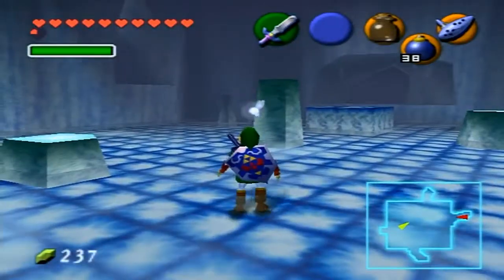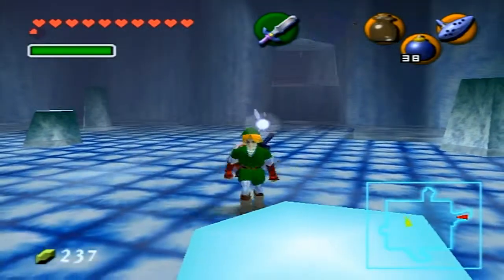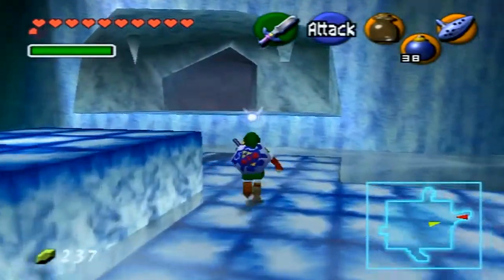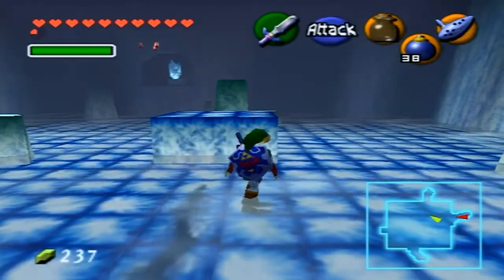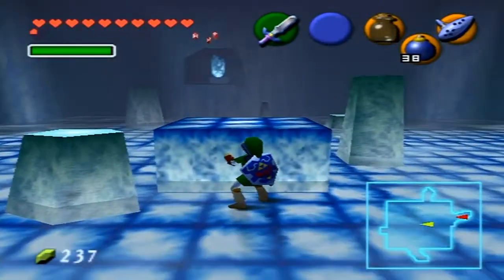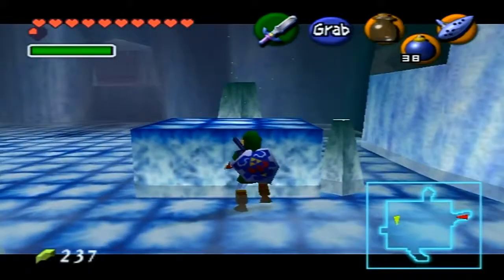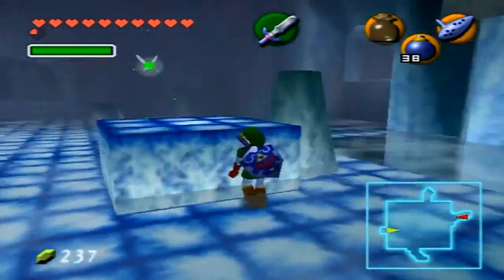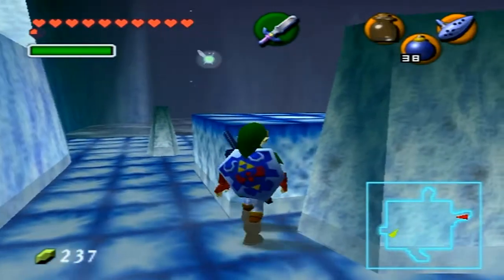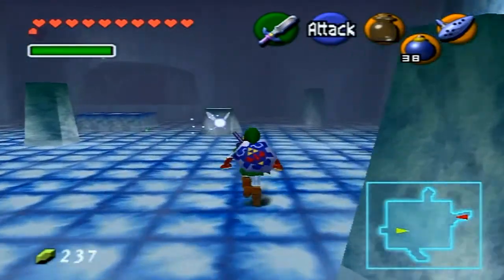Let's see. Alright, let me just think this over for a little bit. Okay. What? Oh, okay. I get it now. Sorry, I don't really remember this ice puzzle all that well. Alright, don't get on my back. Okay. Alright, let's just... do this. Wait. Is this correct? Is this anatomically correct? No, it's not. Great.